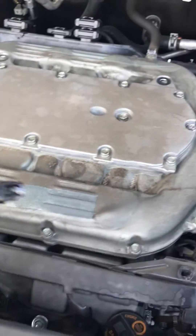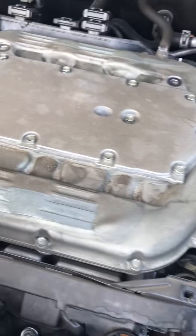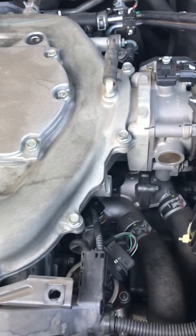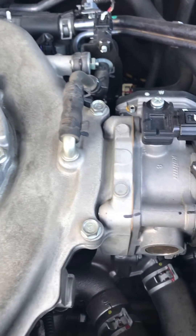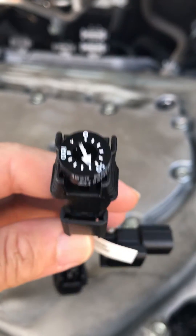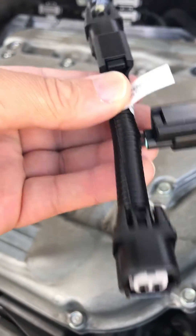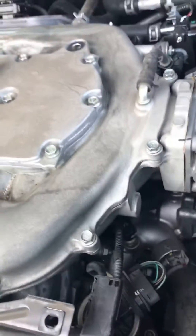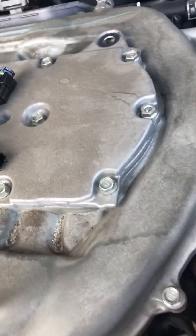I took off the engine cover — it had two little screws, a quarter-turn counterclockwise. This is where we're going to be installing this bad boy right here. See that? It's preset. So what I'm going to do — I know my engine's dirty — so what I'm doing here is cleaning this up first.